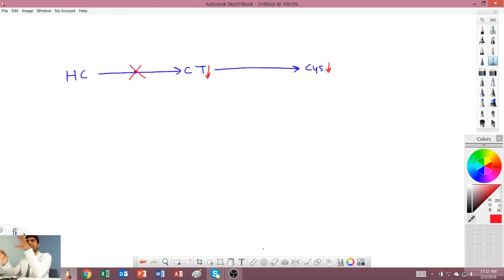Cystathionine is intermediate, so we're not going to care for it. Cystathionine is intermediate, but cysteine is a true amino acid that's used in protein synthesis. So cysteine will become what? Essential. Good. Now, what will happen to homocysteine? Very good. And what would you call that? Homocystinuria. There you go. Very good.